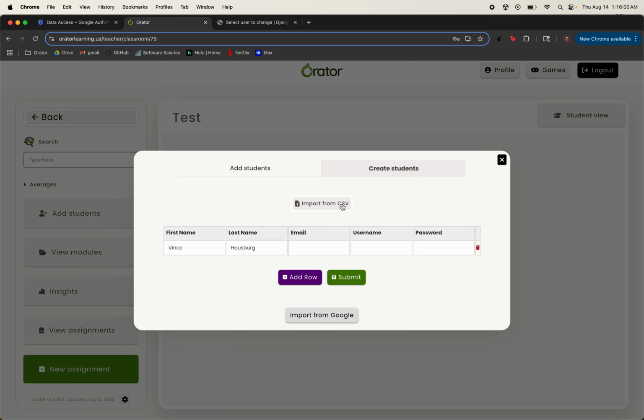And even though we've tried to streamline it by allowing them to import the rosters from CSVs, at the end of the day, what they've been requesting is to be able to automatically generate these accounts without having students go on and sign in through Google. So if we did have the email, we would be able to automatically add the student to the classroom. And I could show you exactly what that would look like.